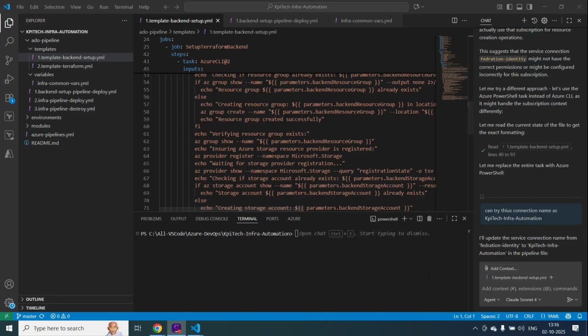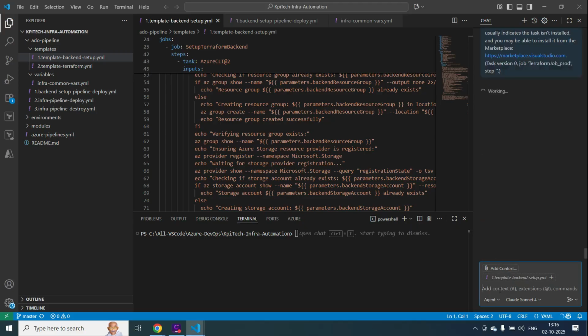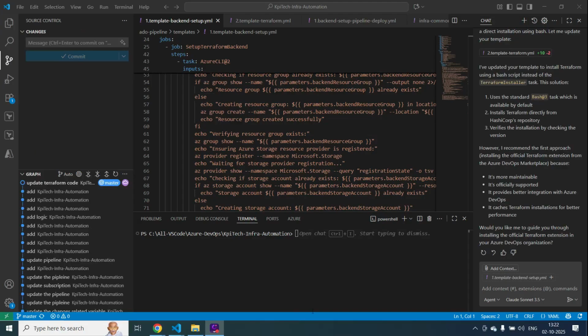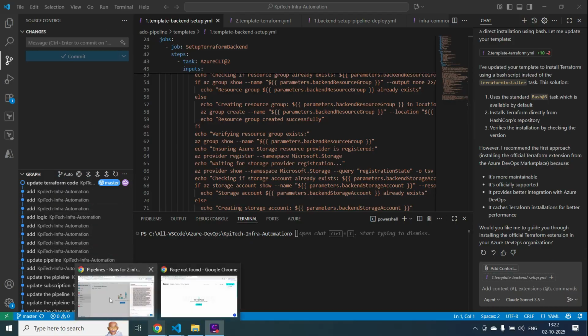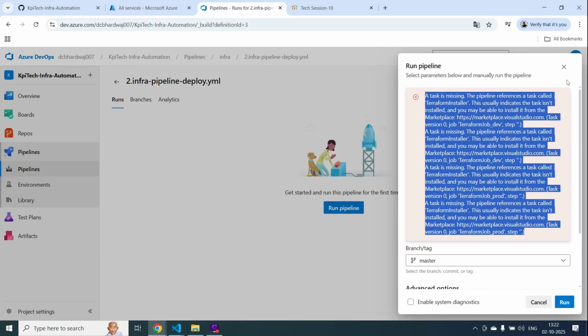So guys, I'm back in VS Code. I opened my code, which is already cloned from that Azure DevOps repo. I simply ask here in chat, and it gives me an answer and fixes my issue in the code, whatever the pipeline template needs. Now you see this issue is fixed, and I commit my changes to the master branch. Let me go back to the portal, and I'll just refresh or rerun. Okay, just rerun.